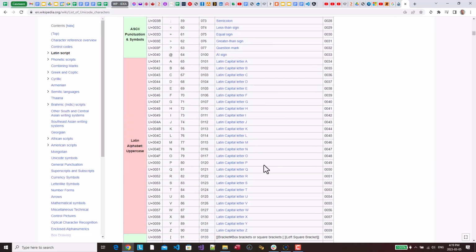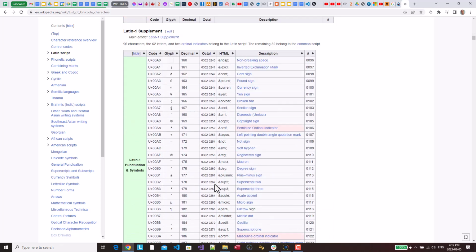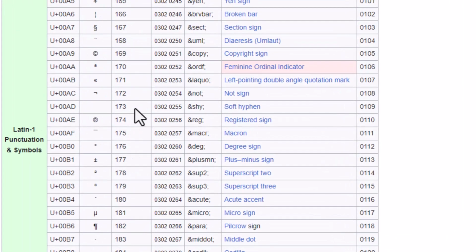And if I scroll down to decimal 173, we can see that this is actually a soft hyphen. So a soft hyphen actually looks like a hyphen, but it's not. It's a different actual character. It's a different decimal for the character set. So that's why, even though it looks the same, it's not actually the same for IDEA. It's viewing it as character 173 instead of character 143.